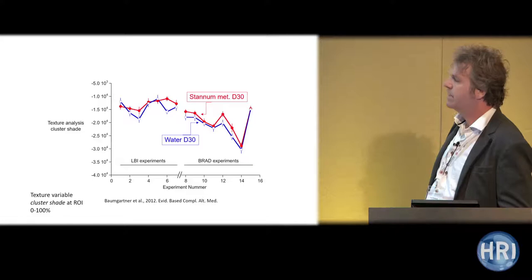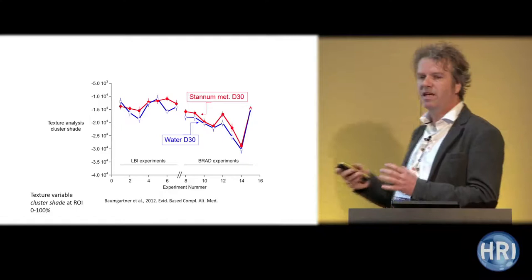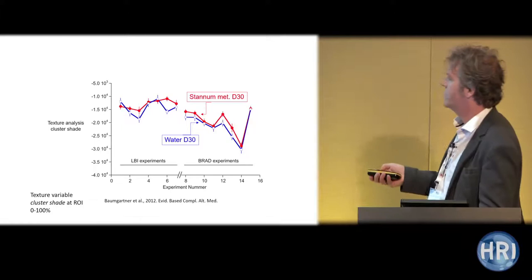And like Maria Olga Kokornaczyk showed yesterday in a droplet evaporation method, where she also showed a highly significant experimental day effect, I think we can rule out this variation in experimental day, but that probably will also rule out the discriminative ability of the method. So it's trying to balance between two aspects, day variation versus discriminative ability. So it's trying to find a balance in between.